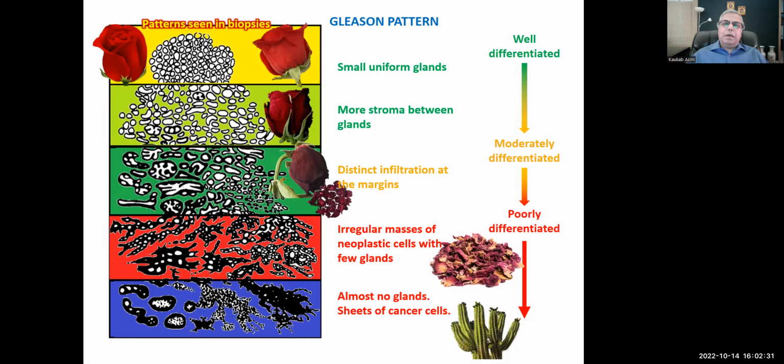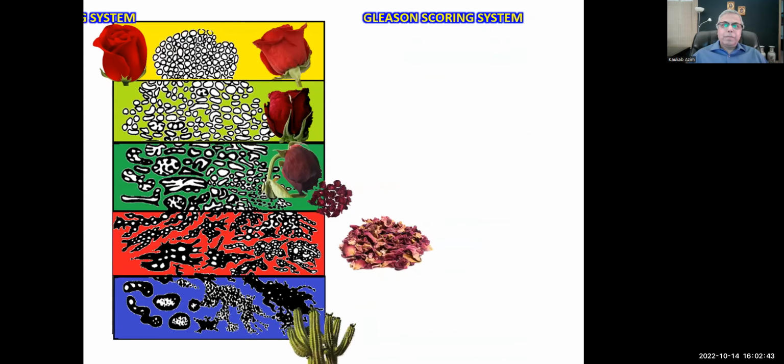Okay, so let us see how we assign a Gleason score, right? We have given these points to these 5 patterns, and now let us see, based on these 5 patterns, how we assign a Gleason score. Here I'll show you the Gleason score, and here we have what we see in the biopsies. So you assign a score of 1 if the cells are like this, analogous to roses of this type in your garden. You assign a score of 2 with this. If you see in your biopsy cells like this or cells like this, you don't count them most of the time. Even if you count them, you will not get a score of 6 in Gleason.